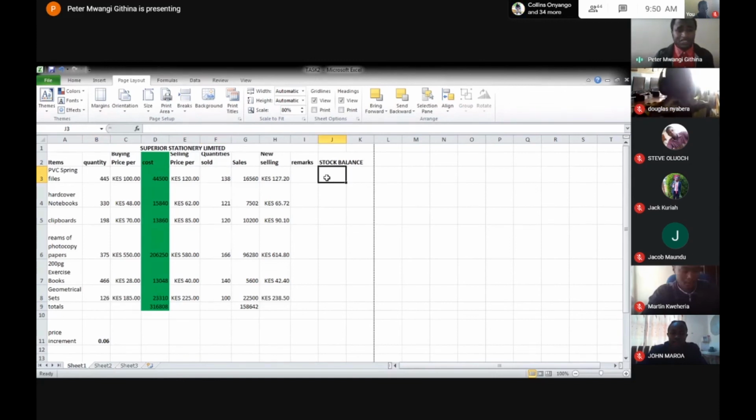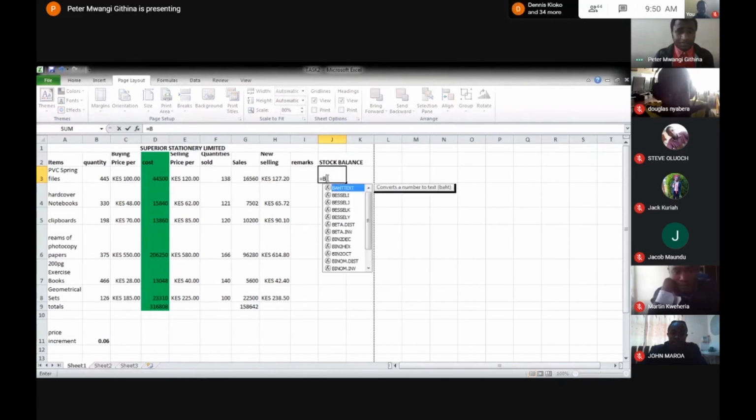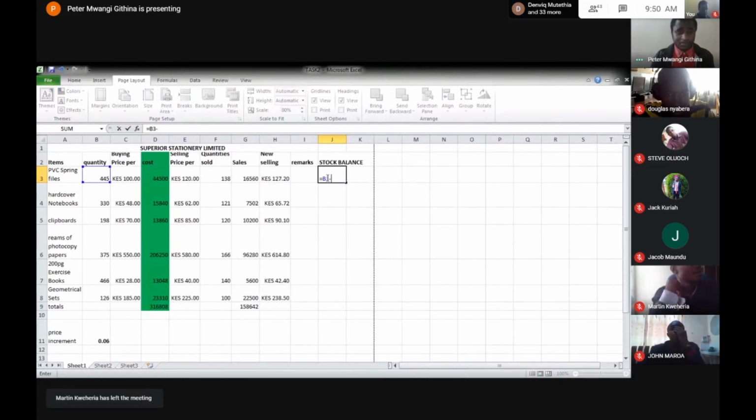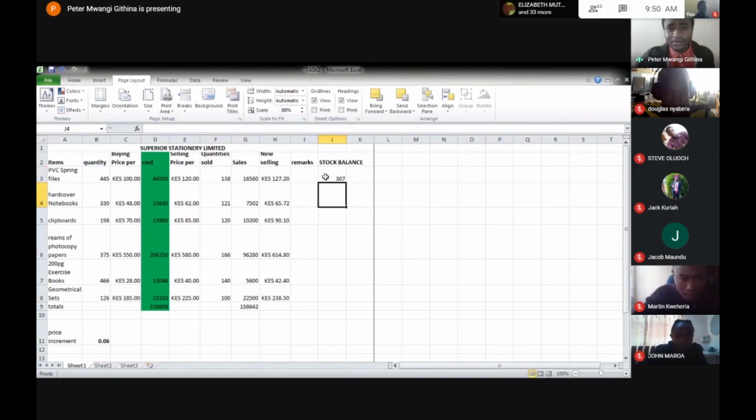So quantity is B3, that is equal sign B3 then minus quantity sold is F3. I think that is going to give us the stock balance. That's okay. I know the other formulas. You can also use other formulas if you have an idea of any, but let's just use that. I'm actually rushing against time.